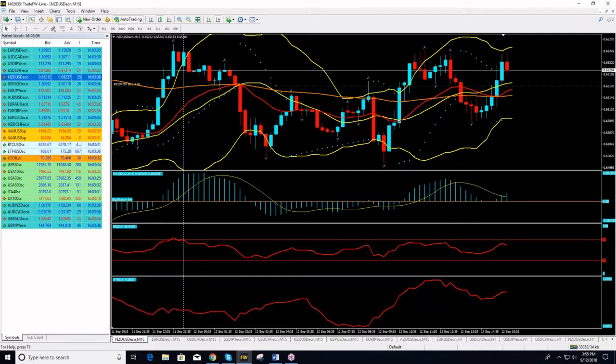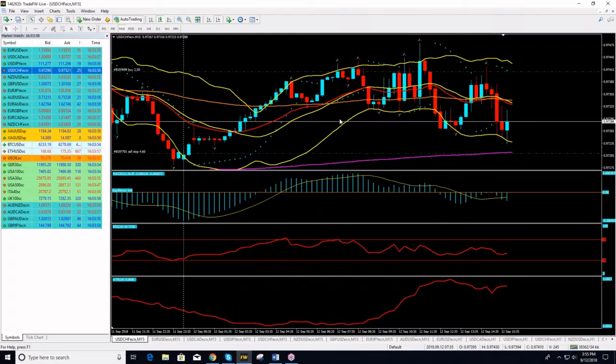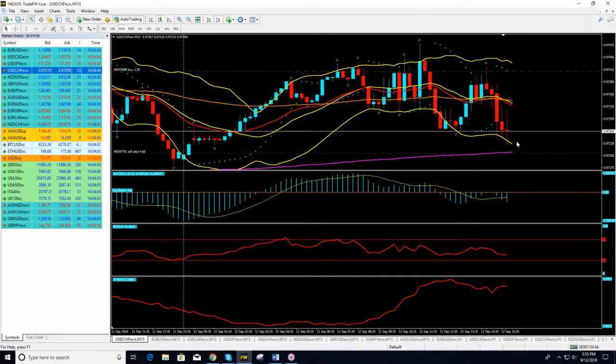We have reversed to net long positions on dollar CAD. That's another classic example of indecision. Look at that, guys. Since the morning, trading range, up, down, up, down, up, down. Indecision again. Dollar CHF, we have entered long positions on dollar CHF. The price went up, then went down, then went up, now again down, now it's trying to go again up. So again, you can see that you cannot identify actually a clear trend on dollar CHF. However, I gave it a try.